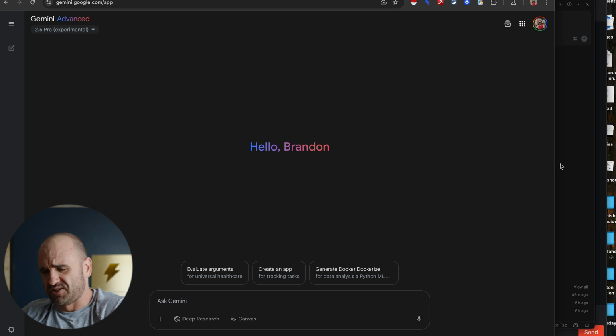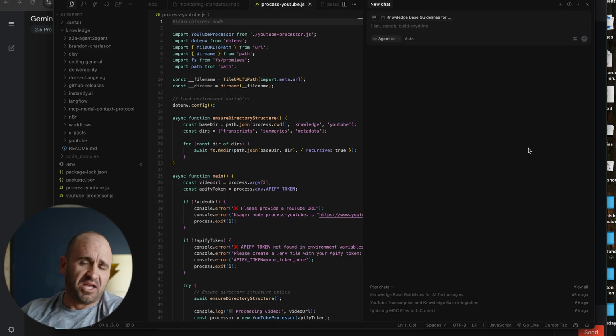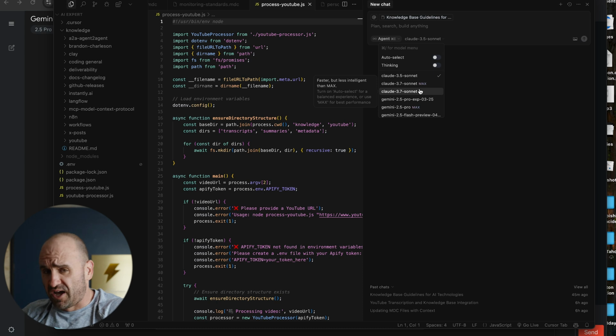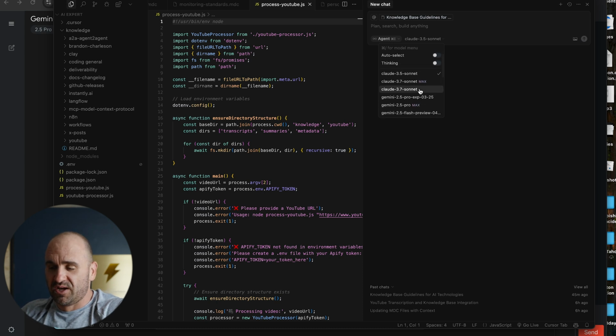But like Claude, for example, it might just say, let me go ahead and execute this MCP. Let me do this. And then it's going to just run off and you don't even know what the hell's happening right now, right? And then another key thing that I really like is if I just turn off auto select, I can hop LLMs and all in the same window. And this is powerful as hell.